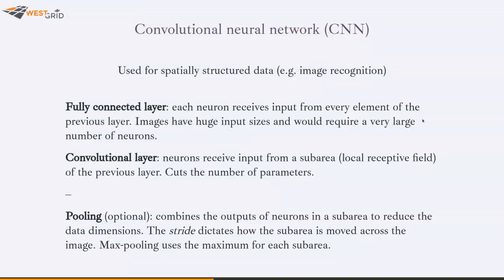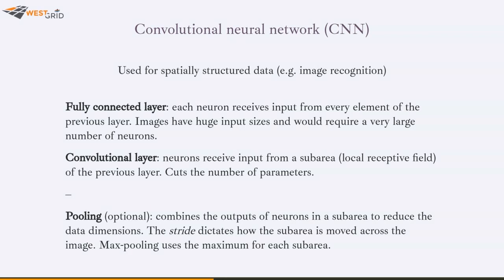Convolutional layers, on the other hand, instead of having each neuron connected to all the neurons of the adjacent layers, neurons receive input from only a sub-area, which is called a local receptive field of the previous layer. So it reduces the number of parameters.